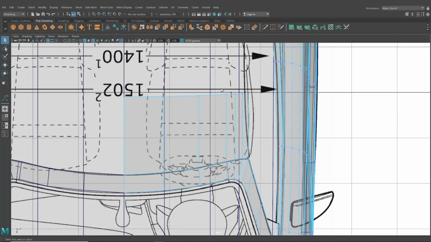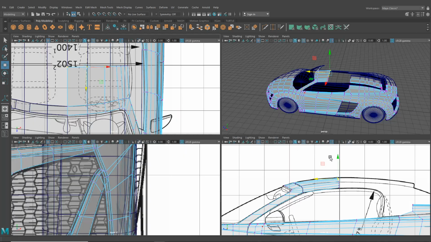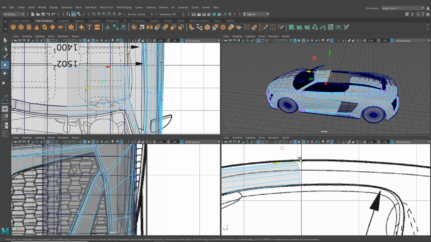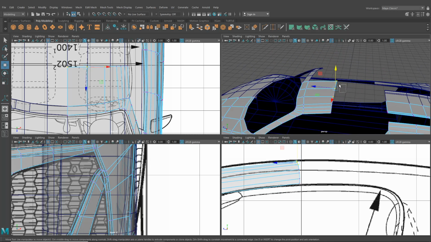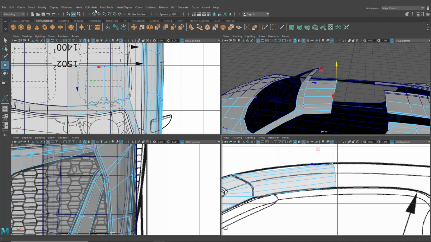Let's grab our vertices here. And let's just pull this over so it's sitting nicely on here. Let's just grab these ones too. Looking quite nice for the most part. Let's maybe just pull this up a little bit, and then these last two here we'll pull up just a little bit more. So looking quite good.